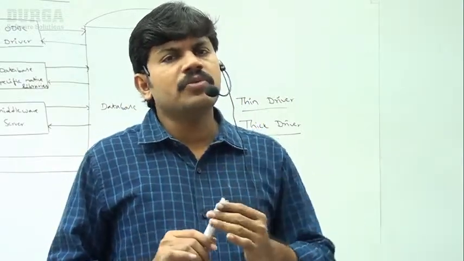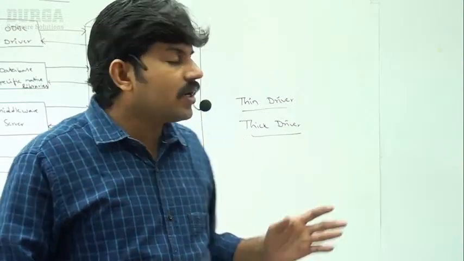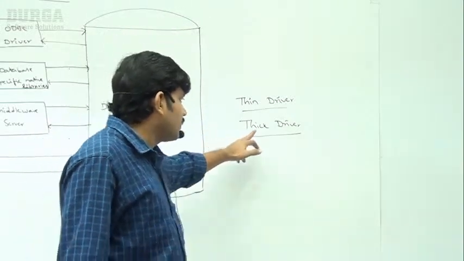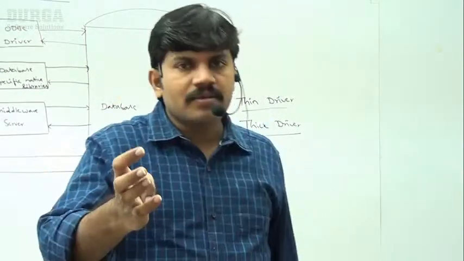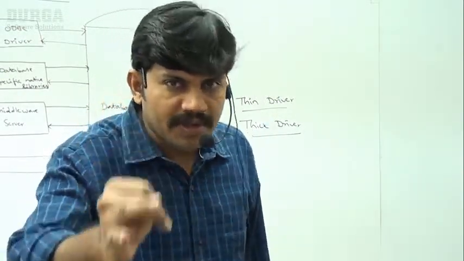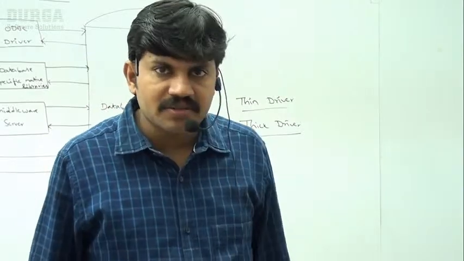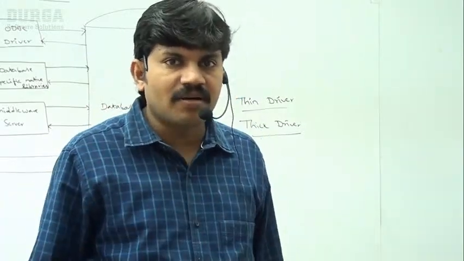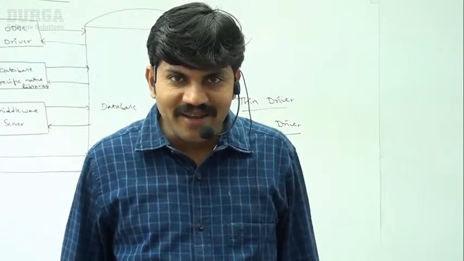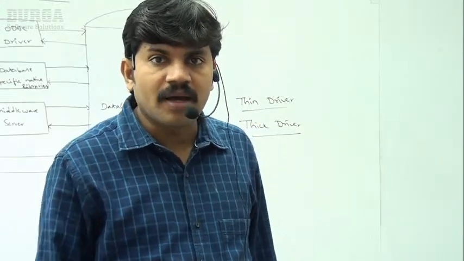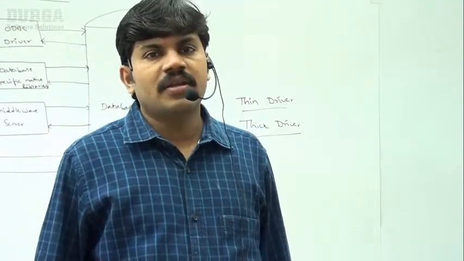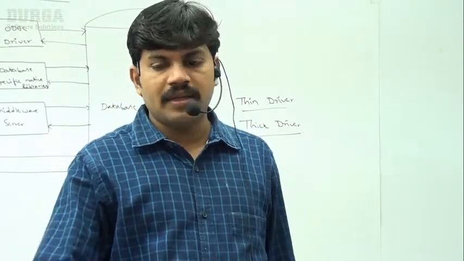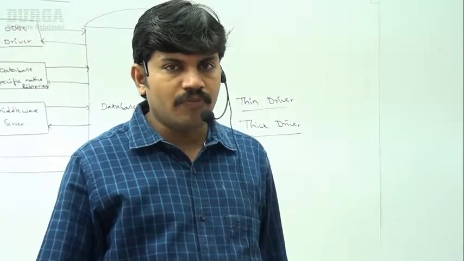Sir, with respect to JDBC drivers, what is a thin driver and what is a thick driver? Very simple. Type 1, type 2, type 3 drivers are called thick drivers. Type 4 driver is called a thin driver. Observe that: type 1, 2, 3 are called thick drivers and type 4 is called a thin driver.